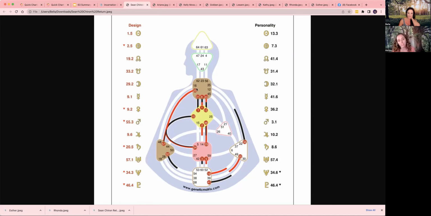He has all the channels going from the throat to the G center. And so there's going to be something deeply personal about what it is you're offering to the world. And if anybody says they don't like it, it's going to hurt, because it's going to feel like they're rejecting you, because it comes from you, your identity, your core, your expression, and everything you do is so individual because of all the integration circuitry, like Bella said. So it's going to sting if you're not around the right people that can receive you. And you're here to consistently create something new, something epic.